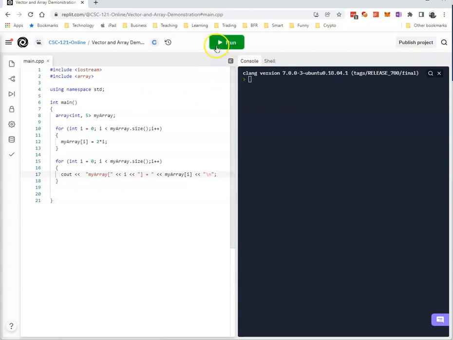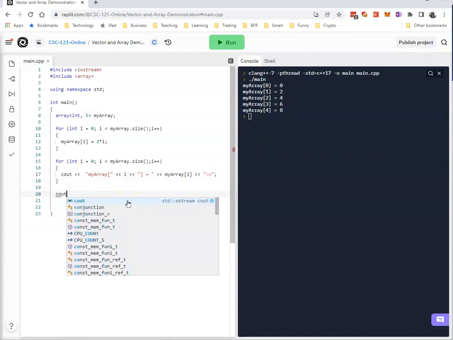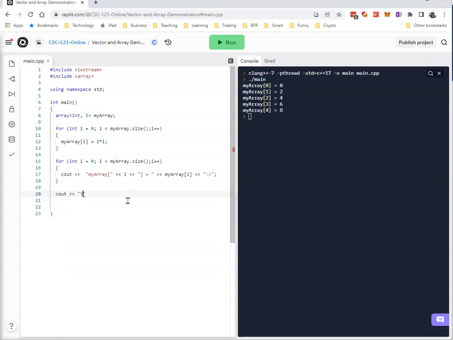If we run this, it's going to put 0 in the first, 2 in the second, and so forth. So if we wanted to look at the third element, we can say, now remember, we start counting from 0, so the third element will actually be in position 2. And if we run it, we will just get this third position.